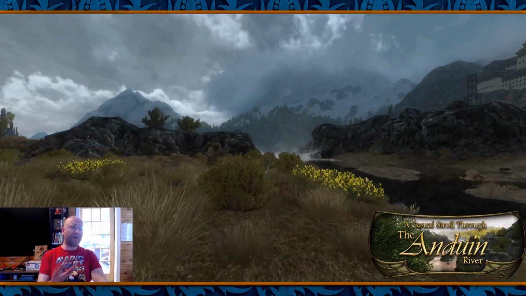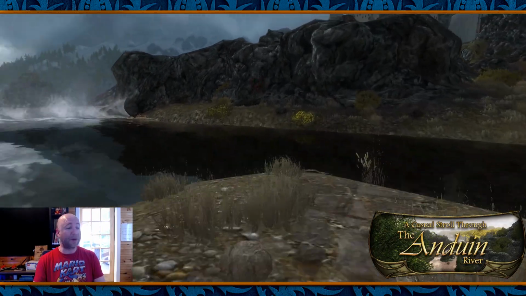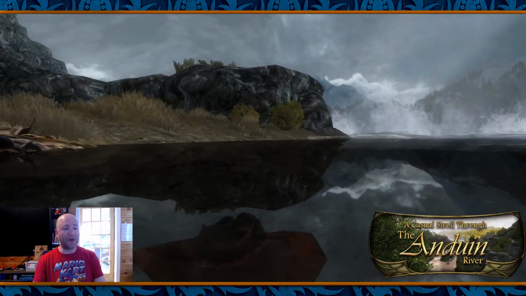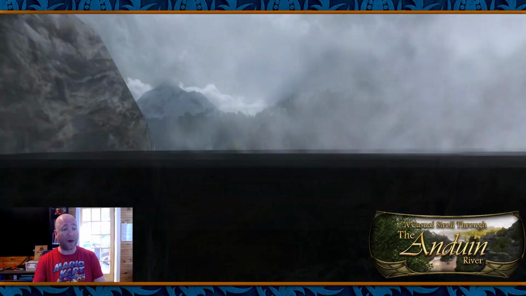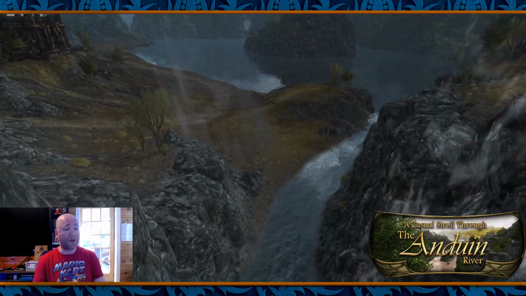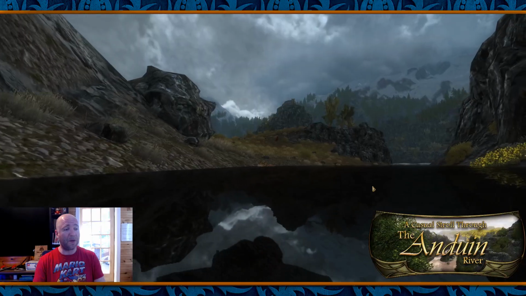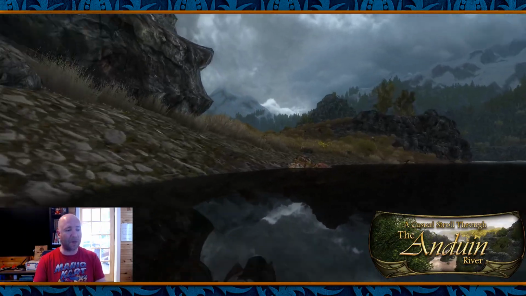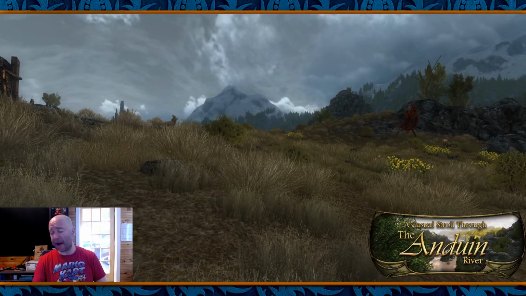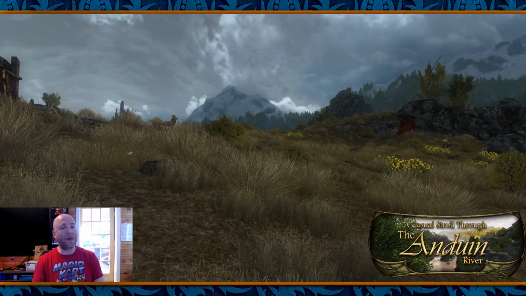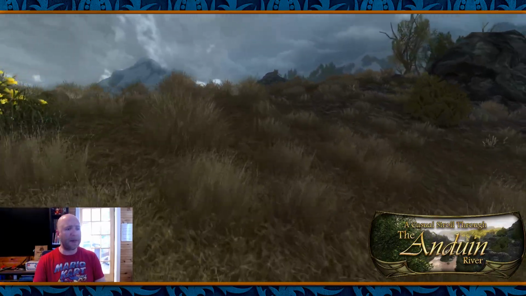So this stream is probably going to be broken up over a few different actual streams because the Anduin is very long and it's got a lot of little rivers flowing into it that I think are worthwhile exploring. So even starting here in Elderslade, we've got a few that we will kind of hitch back and forth between as we make our way down. If we can make it to Lothlórien by the end of the stream, I will be happy. Stretch goal is making it to Rohan, but that might be a bit ambitious.